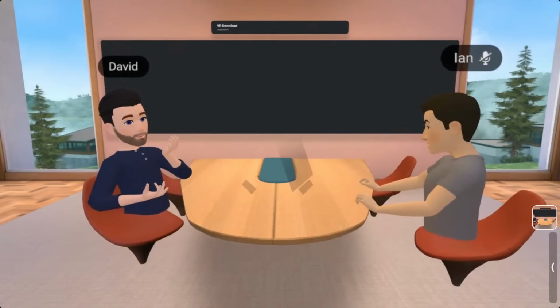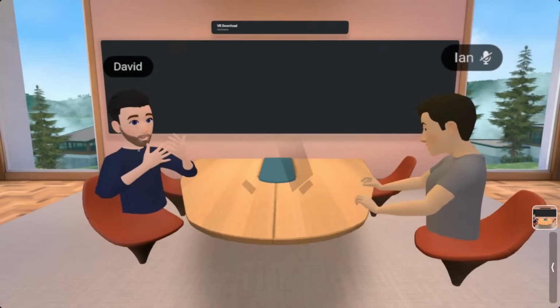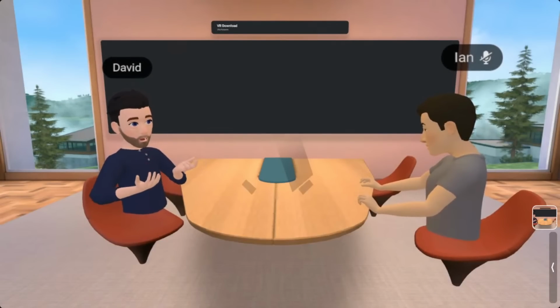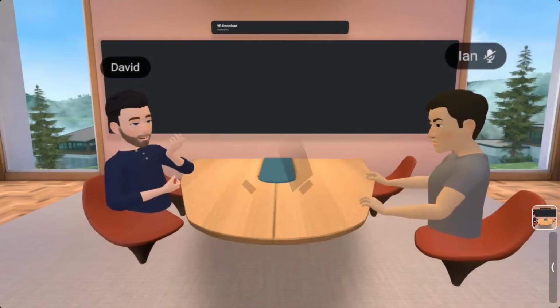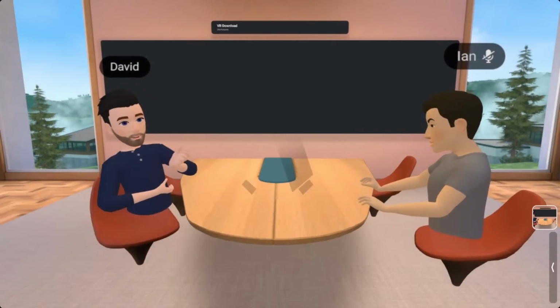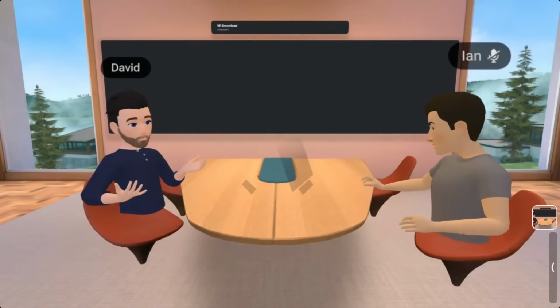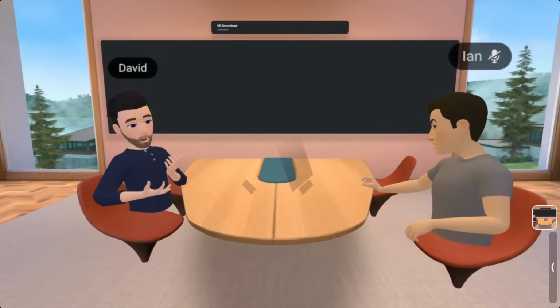So, like always, Quest updates roll out over a week or two, so you will randomly get it. It's not like everyone gets it on the same day, but once you do, you should get the ability to unlink your Facebook account and replace that with a Meta account. And we discussed this on previous episodes of the show in terms of what the implications of this are.